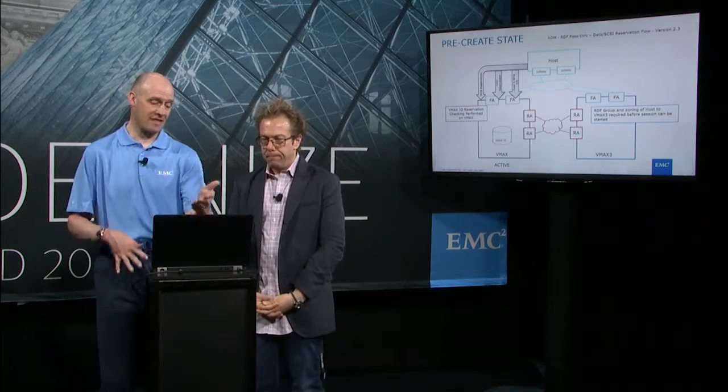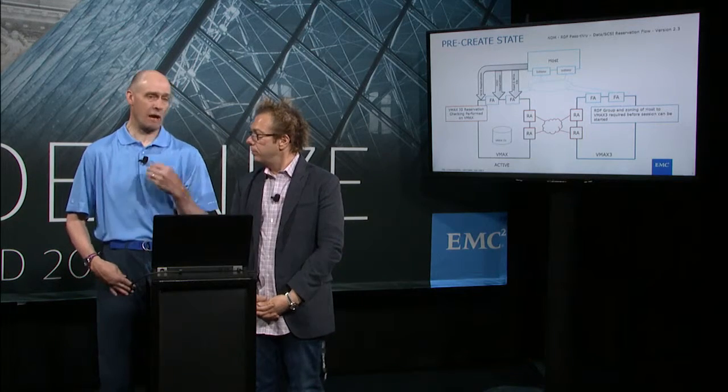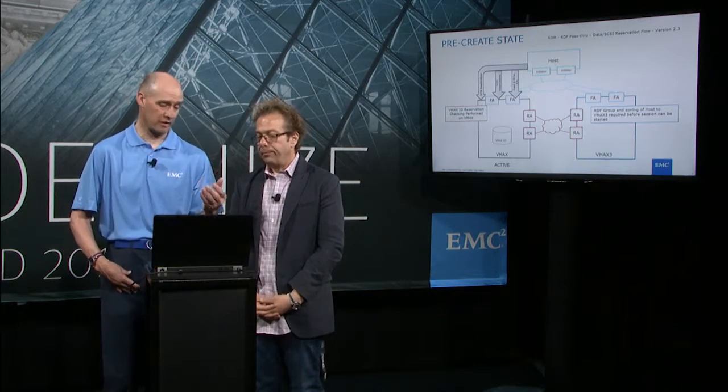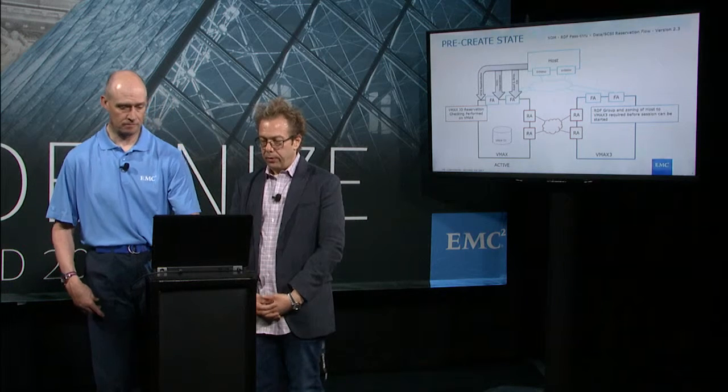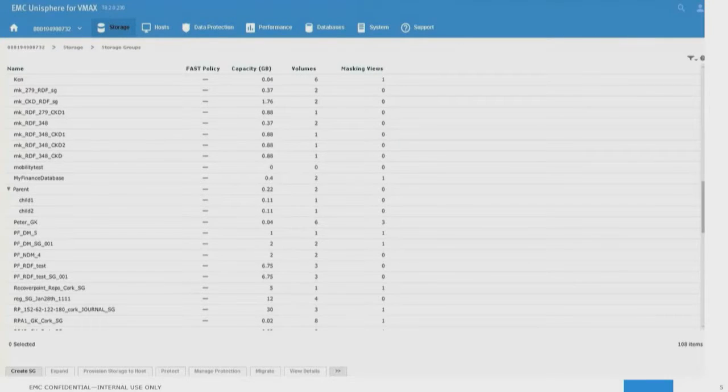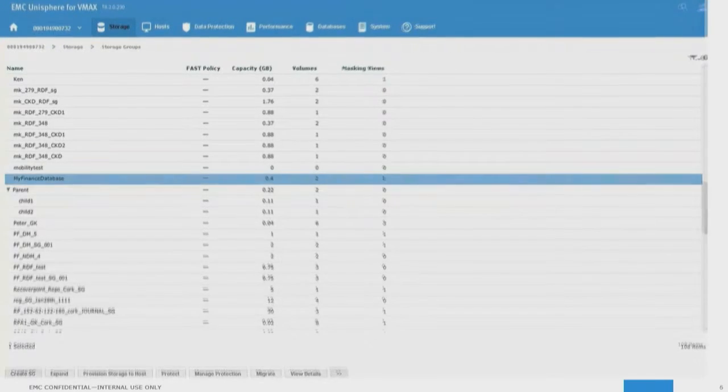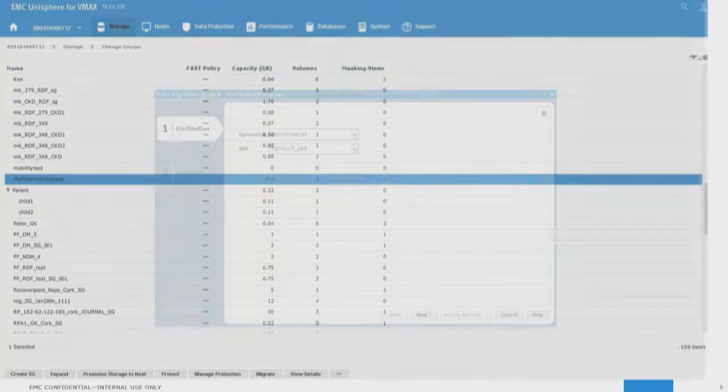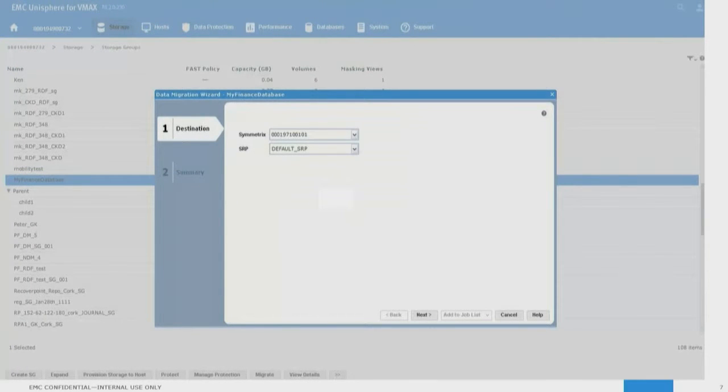Absolutely correct, and in fact, that piece of information right there helps us automate the entire process. Let's take a look at that. So again, we're going to go in here to actually start the migration or create a session. We're going to select the storage group itself. We're going to hit the migrate button and then walk through a wizard. So what we're doing here is selecting the target array, the VMAX 3 or the all flash. In this case, it's an all flash.